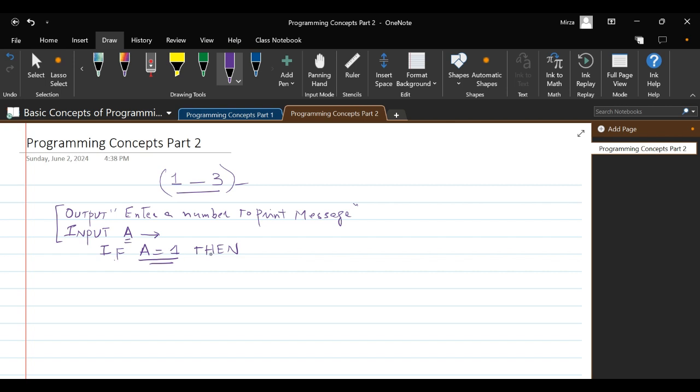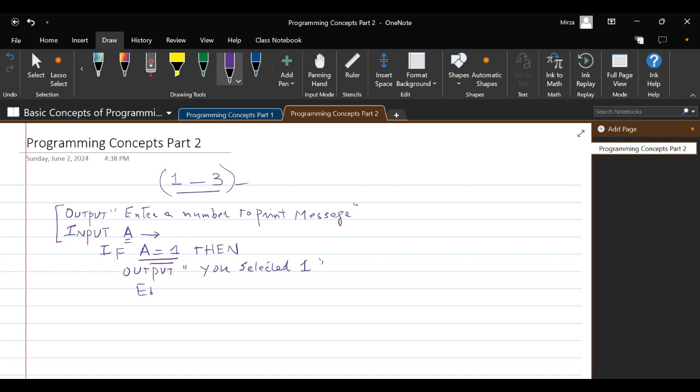If A is equal to 1, then output: you have been selected, you selected 1, option 1. मैं वैसे example दे रहा हूँ, right?